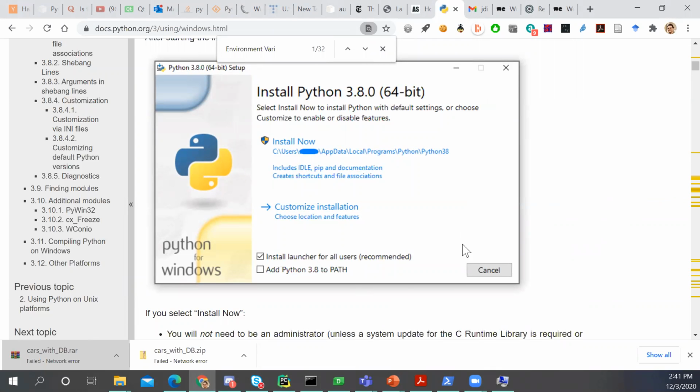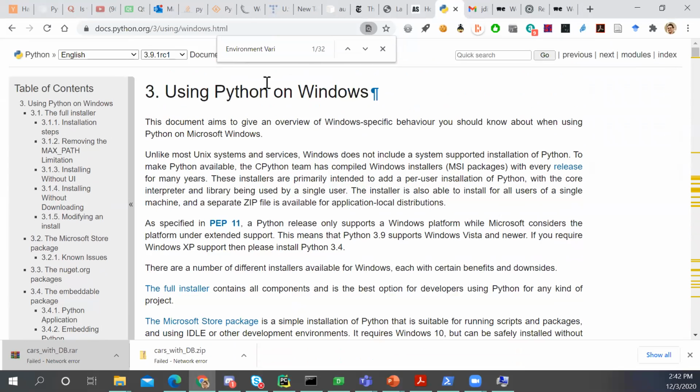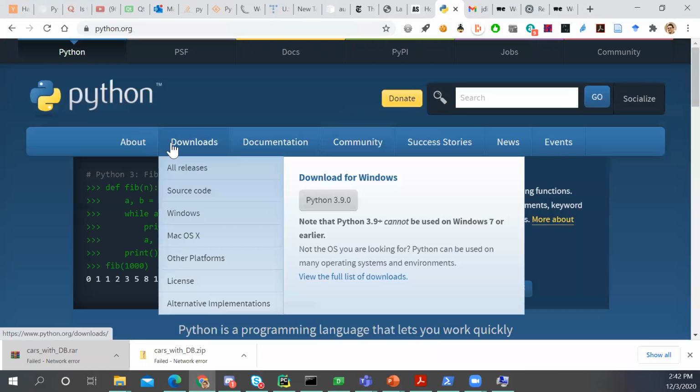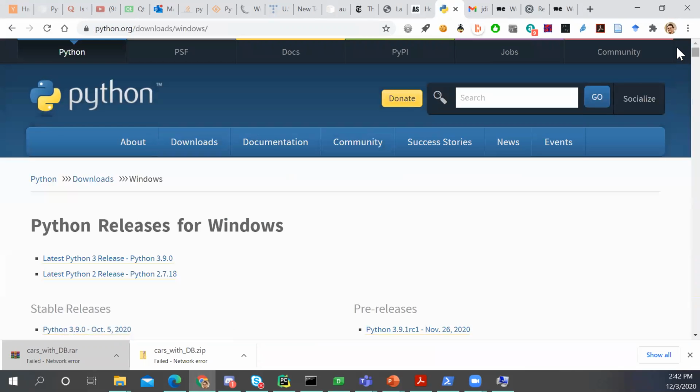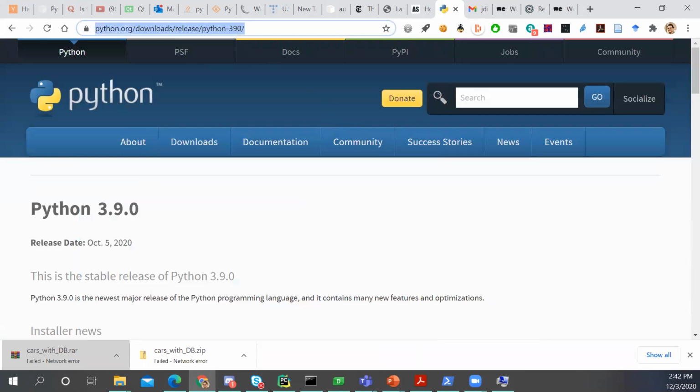How do you get that one? Install Python 3.0.380. Just download from Python here. Okay, because I got 3.85, not 3.9. You got. I mean, they're not that different, but right. If you're just installing it for the first time, you might as well just install 3.9 because it's just the newest. Okay, all right. I will try that one then.